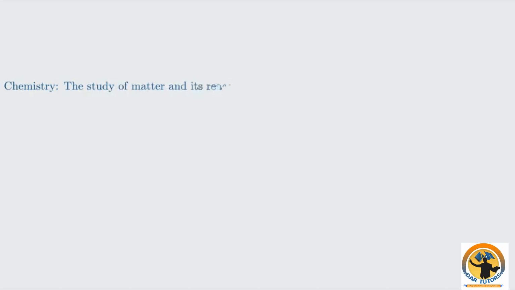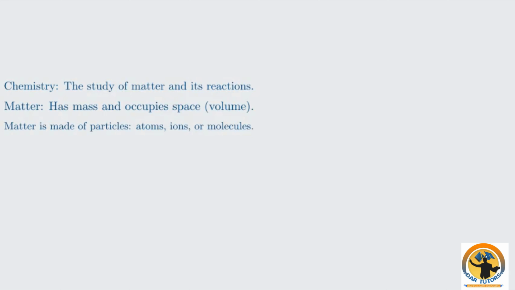Let's begin with the basics. Chemistry is defined as the study of matter and its reactions. Matter is anything that has mass and occupies space or volume. It's the stuff that makes up our entire universe. Crucially, matter is composed of tiny, discrete particles. These can be atoms, ions, or molecules.